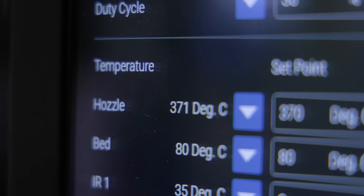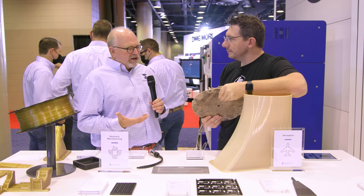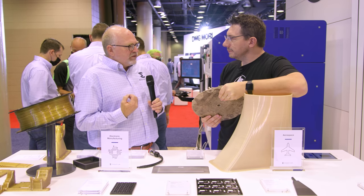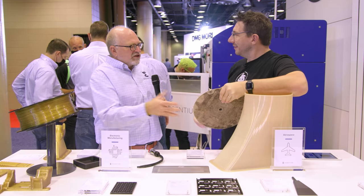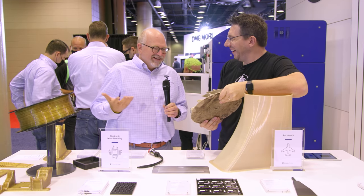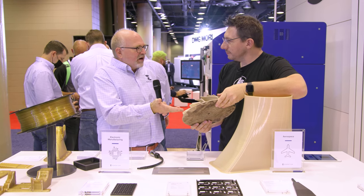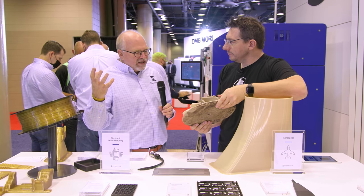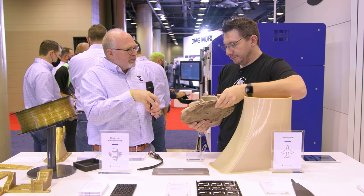Yes, it's an infrared heated chamber, so we don't use convection. It's the same kind of infrared lamps you would get at a sauna. You're made out of carbon. So, oh, this, you too. Everybody is, sorry. It's not special between us two. But the reality is, this is also carbon, so the infrared heats in depth on polymers, so we don't really heat the chamber as much as we heat the parts.